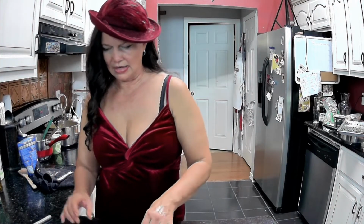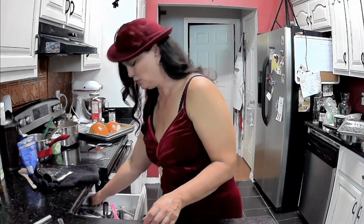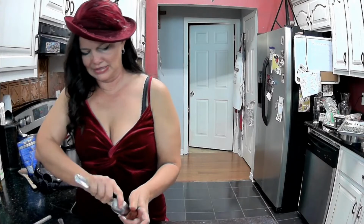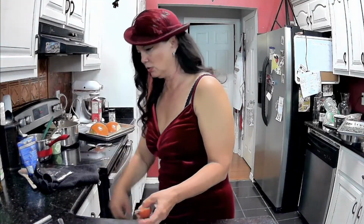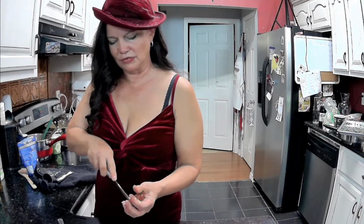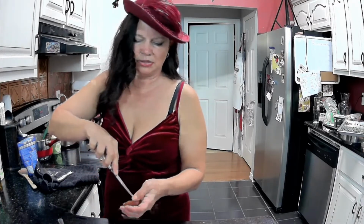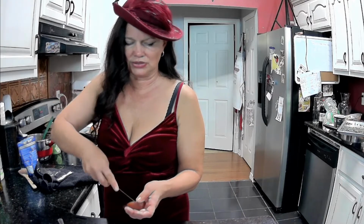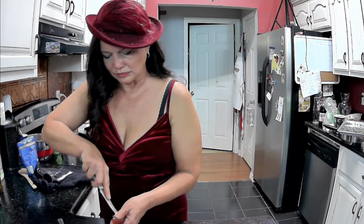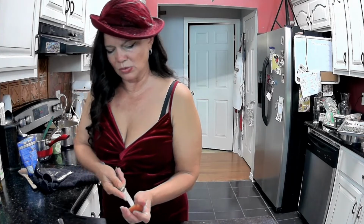Okay. And then what I'm going to do is, that spoon is too big. Take a little spoon. And I'm just going to spoon that one little part right there out, if I can. It's being a bit naughty, actually. I have the perfect utensil, I just don't have it here. So I'm just going to spoon out that one little part right there. That's where that little seed is. Okay. Ow. Cut myself. It would be quite the evening, wouldn't it?